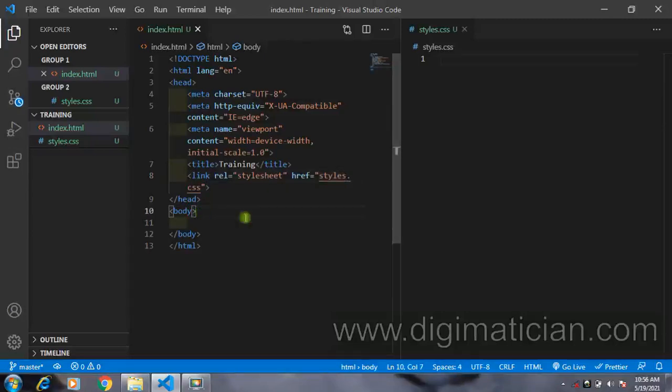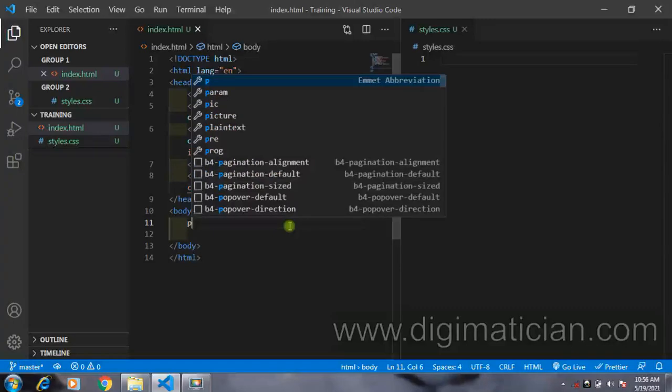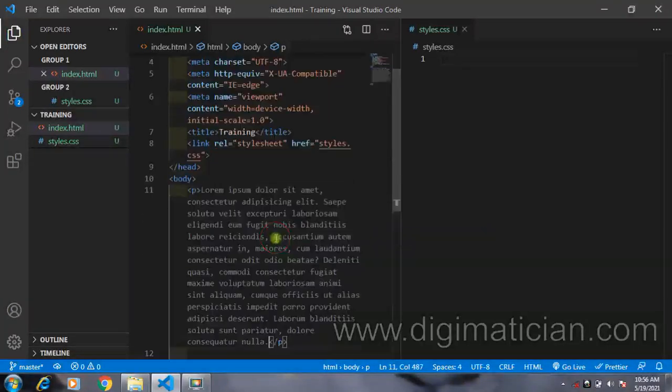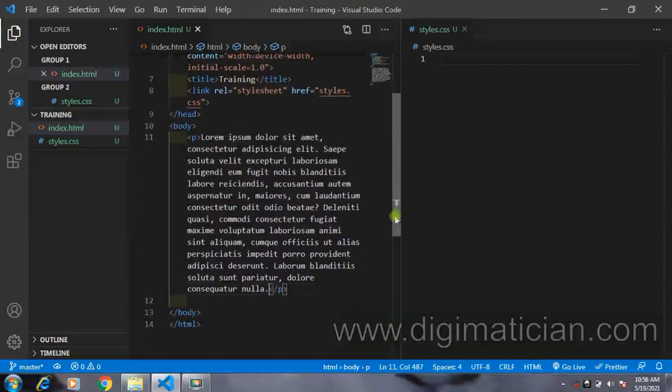So within the body, let me tell you how to put a paragraph. A paragraph is simply a text, a write-up you use to write articles, your normal write-up. So I will just say P, and you can see now this is P. This is about paragraph. I can write anything here. But for some reason I'm going to put a dummy text. What do we use to put a dummy text? It is called lorem. Lorem is just something used to put dummy text. So I can say lorem of 60 words. That's what it simply means. It's going to generate 60 words that don't make any meaning. It's just for you to work on it and see what happens. You can see now immediately I clicked on it, it gave me this word.